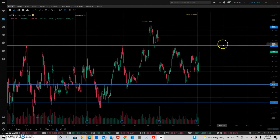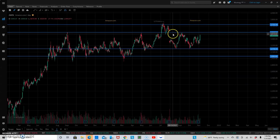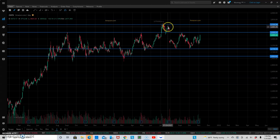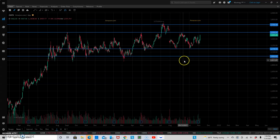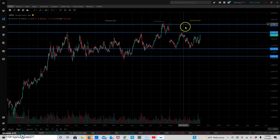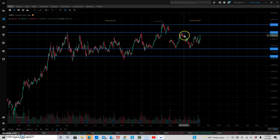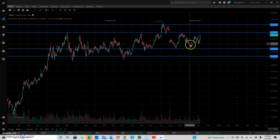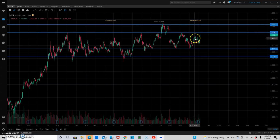Going down our chart, we have support at 3,175. Okay, that is what has held up these last two earnings reports that they have missed. Okay, they missed back at the end of July here, and the stock fell from around that all-time high to this point at 3,175, and then it did bounce from that point to the resistance area at 3,553, and then it came all the way back down before earnings, hit that point again, and then it made another bounce.